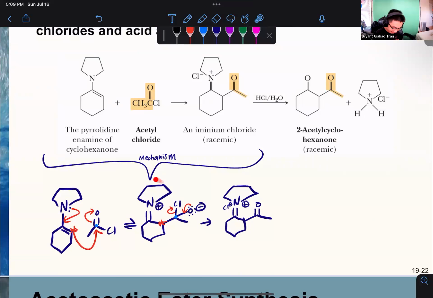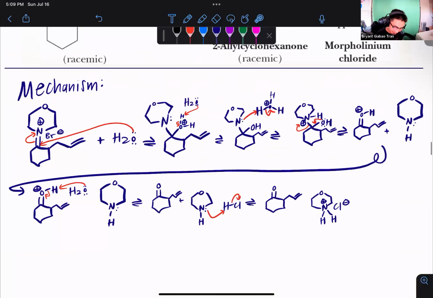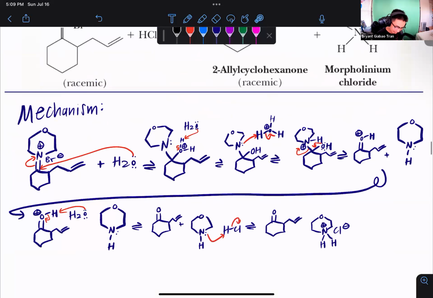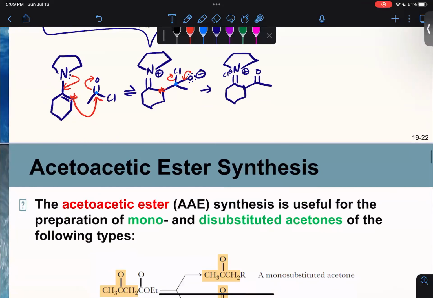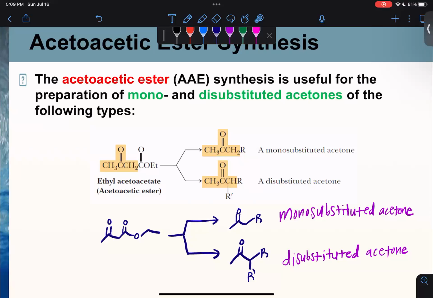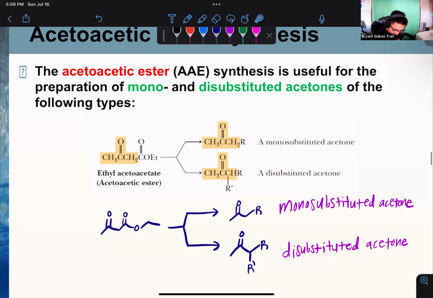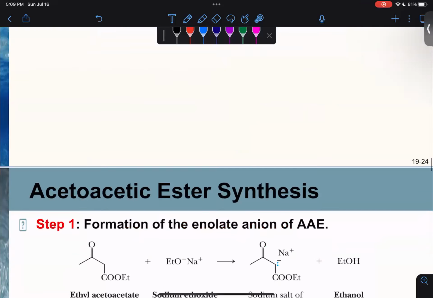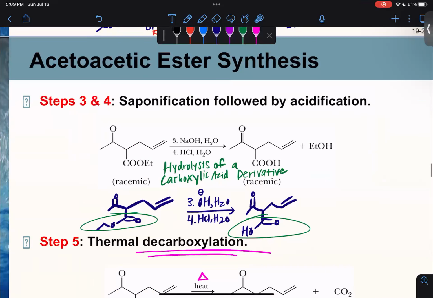Oh yeah, I think I do need to know that part. I was mixing that up with the last one. This is just turning this imine into a carbonyl, which is longer than this one. This one's nicer. Okay, this one's on the exam, so I definitely need to know it. Oh, on Thursday's exam, not on Tuesday's quiz. I think it'll be on the quiz and the exam, but he didn't really go into the mechanism. He mostly just was like, know the steps really well.